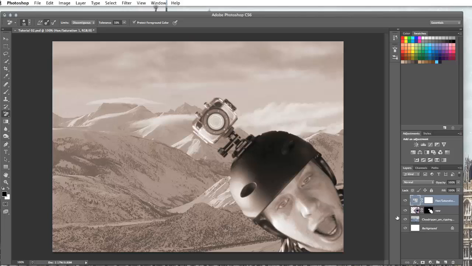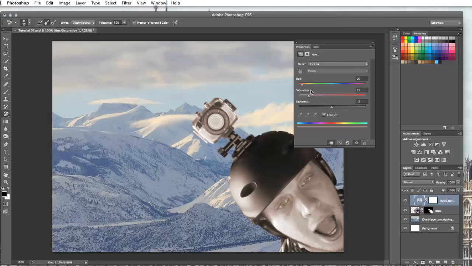And if we want to apply it to just one layer, what you have to do is press Control, Alt, and G, and you'll see now that it's applied this layer mask to the layer beneath it, and that's this new layer down here, the photo. So that's how you would apply it to just a layer that's in the front.